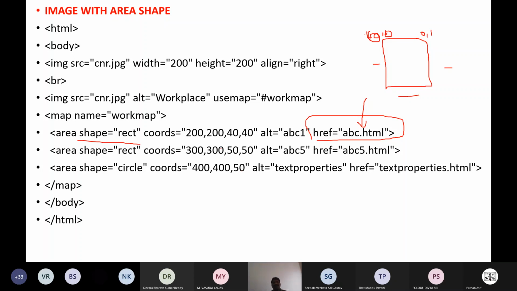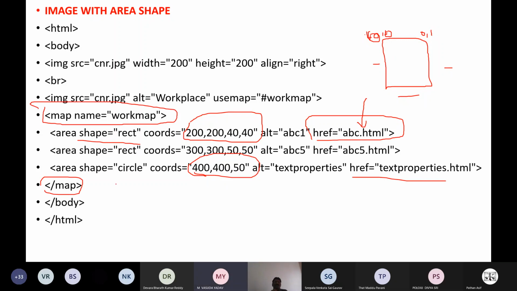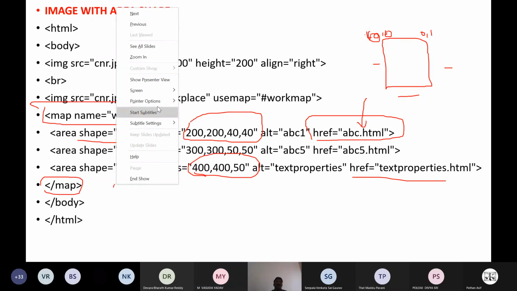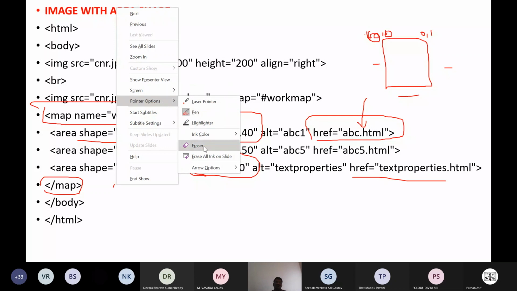Here we are mentioning the coordinates; for the rectangle it is the height and width. Then the text style is equal to the text properties; I have taken the values of this. Then you can close the map. The map contains the map attributes, and within the map we can use the area of the shape.